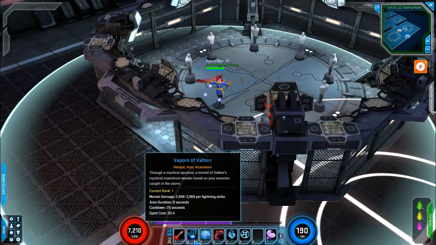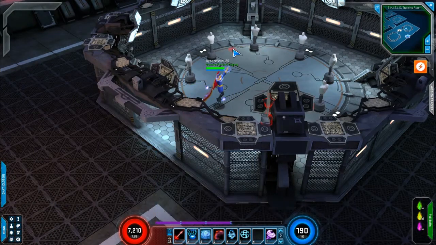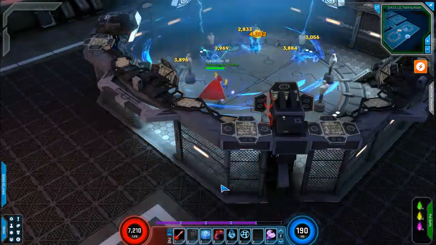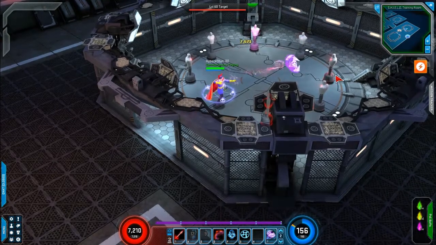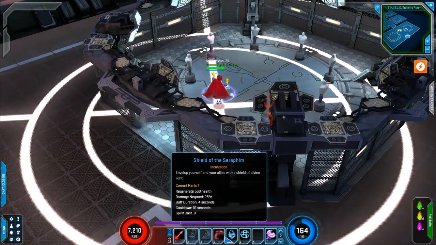Next, we have the Vapors of Valtor, which is a 25-second cooldown incantation. So you drop it, boom, and here's a bunch of damage that's coming out. Next, we have Winds of Watoom, which things get knocked back. You can't see it because it's resisted, but there's that. And now that I have 2 abilities on cooldown, boom, we're doing 5,000 damage, 7,000 damage, 5,000 damage. So on and so forth.